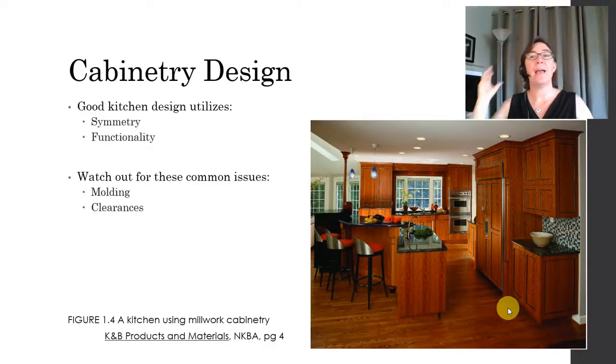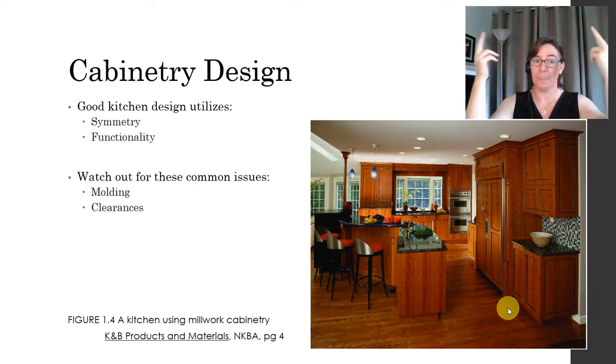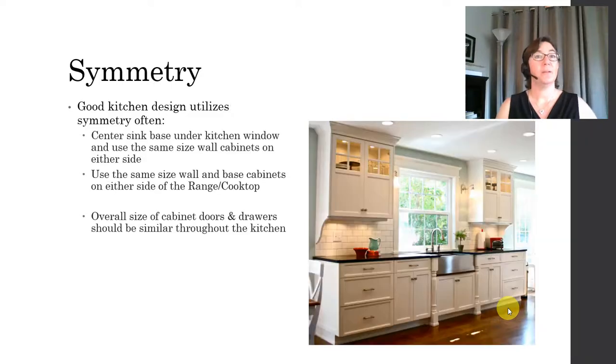So we're going to reach back into our interior design skills and talk about the elements and principles of interior design, starting with symmetry, how to apply symmetry to your kitchen design, and talk about some functionality rules of thumb. Then a couple of the common issues you should watch out for, including the molding or the trim, and also some clearance issues.